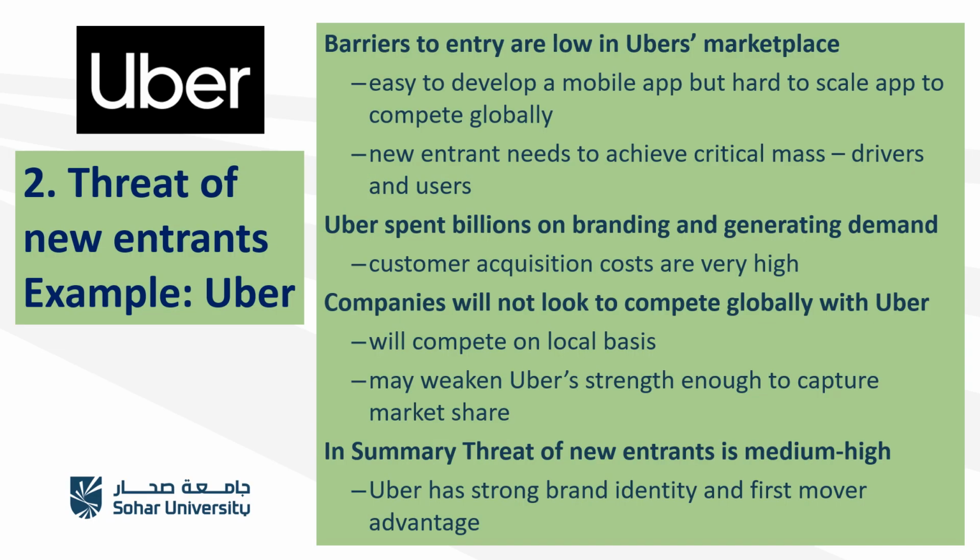So we still use Uber as an example for threat of new entrants. Barriers to entry are low in Uber's marketplace. So it's easy to develop a mobile application, but hard to scale the application to compete globally. New entrants need to achieve critical mass of drivers and users. They have to find them, because it's a global market for Uber.